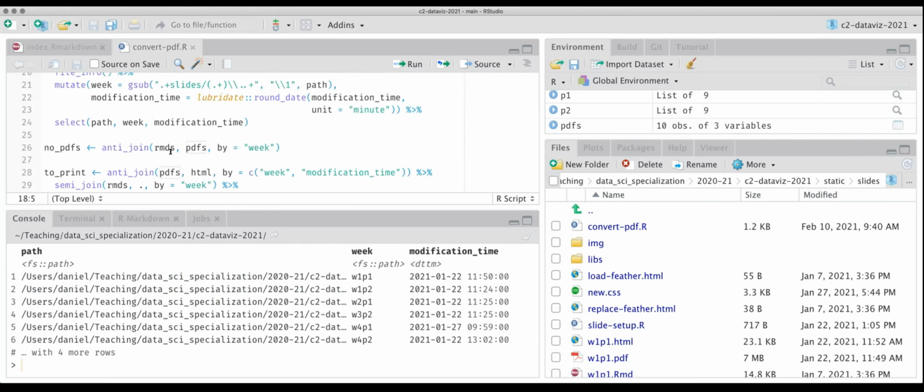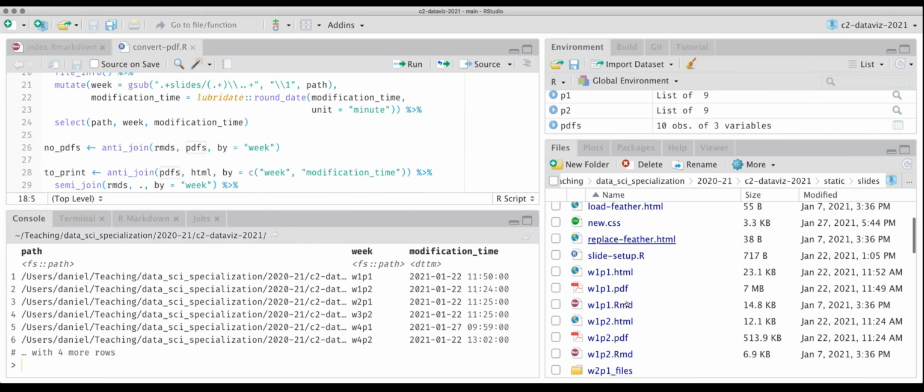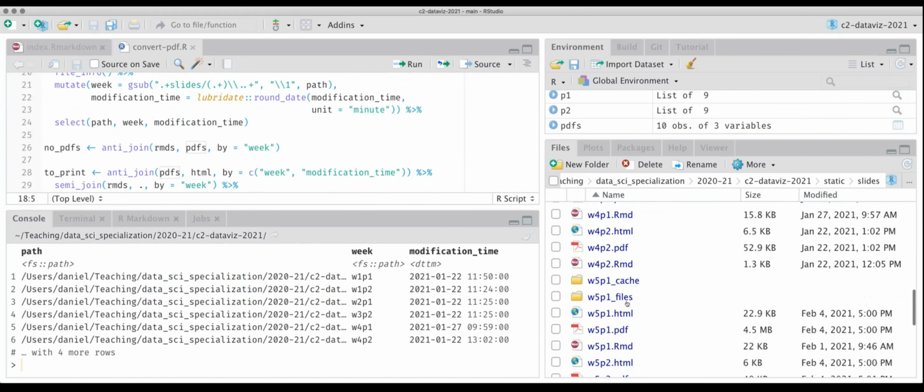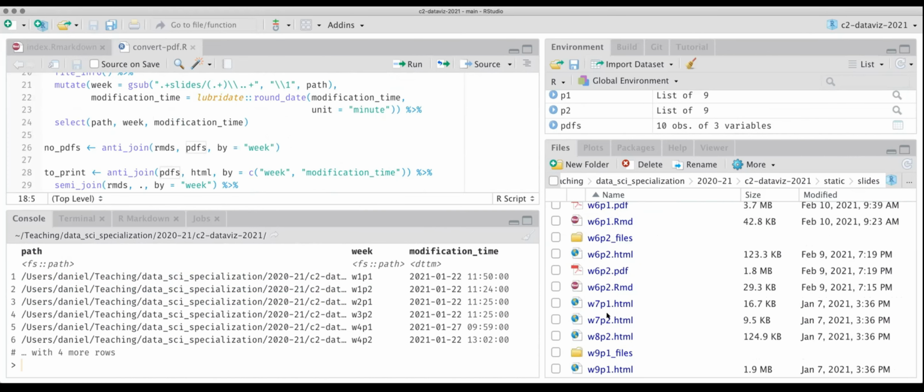But what I want to do is say, okay, well, maybe because if we scroll down here, right, you'll see later when I get down here, we have like week 7, part 1, part 2, 8, part 2. These are ones that I haven't updated yet. So these are the old slides. Okay.